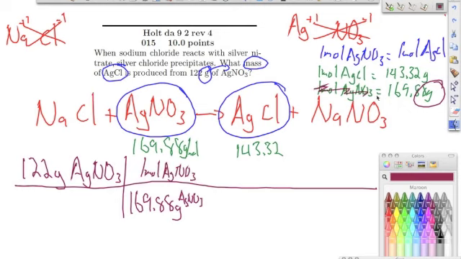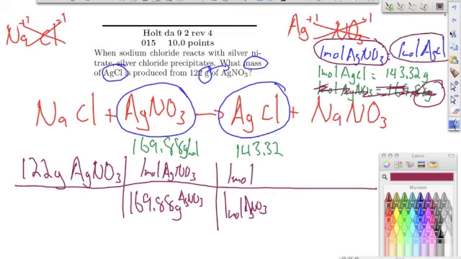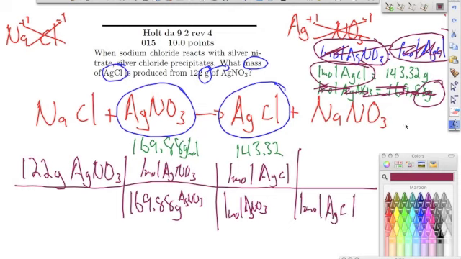Okay, we cross that off the list because we used it, and we look up here and we see that we have moles of AgNO3 right here. The only other thing that says that is this conversion factor right here. So we have our 1 mole of AgNO3 equals 1 mole, we put the other half on top, 1 mole of AgCl, and we use it so it goes away, and we see we have 1 mole of AgCl. The only thing that says it is right there, so we put 1 mole of AgCl on the bottom, put the other half on top, 143.32 grams of AgCl, and we work this one out.